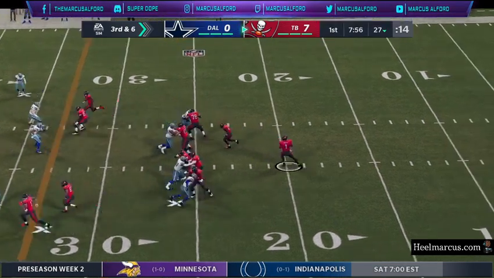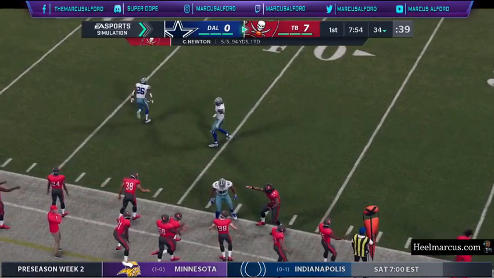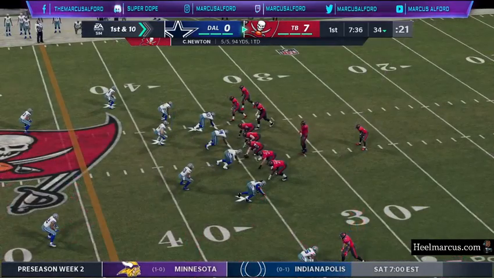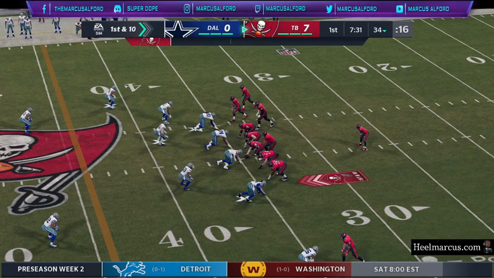For a second there, I thought that might break big. Screen pass. Looked like it was coming together. Looked like there was an opening. Still, ended up with a solid game. Call it a gain of 7, and it gets him a new set of downs.